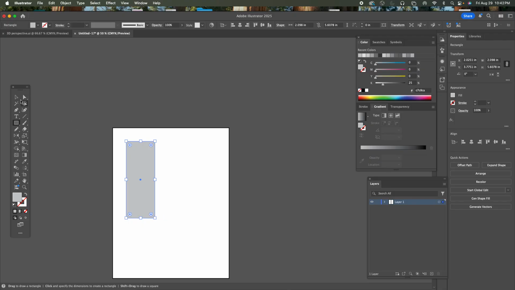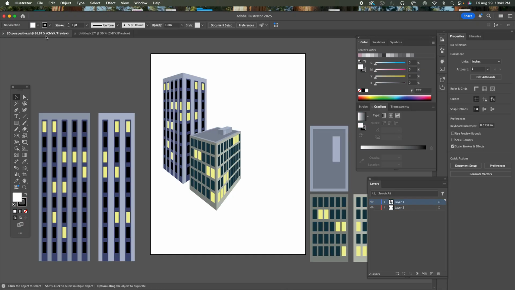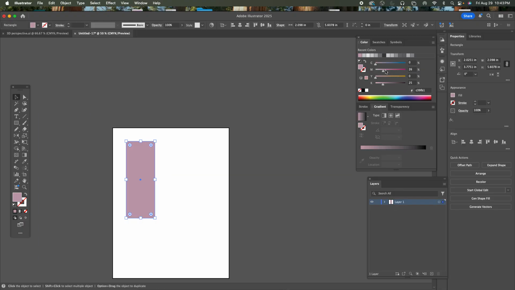So we'll start with one side here, and we'll make it a color. I can kind of pick off colors here if I want to, but this is actually more of a greenish color. So we'll put in a little yellow, a little blue. You could just keep it gray if you want to. I like to play with color, so I like to use grays. And anytime I use grays, I add color to it.